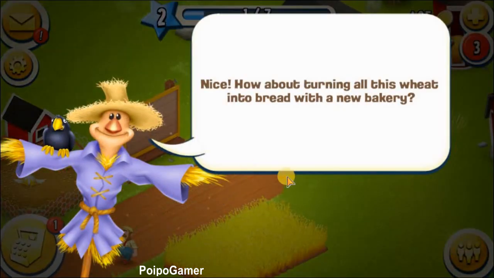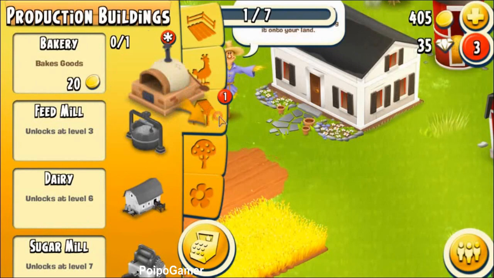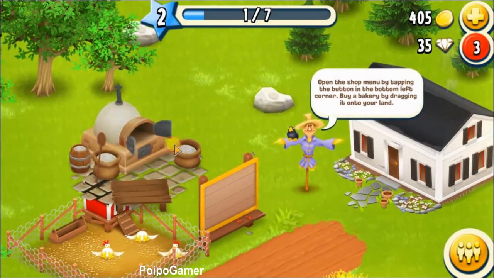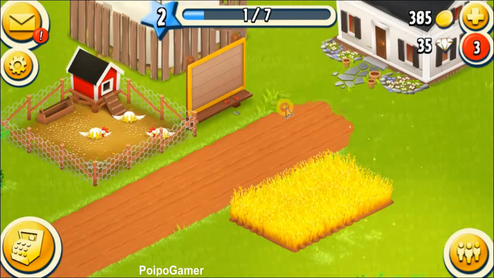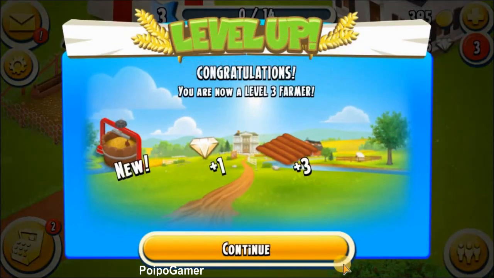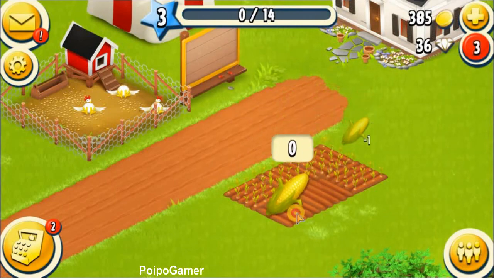Nice, how about turning all of this wheat into bread with a new bakery. Okay, where is this? Here? Oh, so here. Here? Oh, okay, 7 seconds and I can take this. Yep. And level up, congratulations. You are now a level 3 farmer. And I can plant under this thing here, maybe just this one.